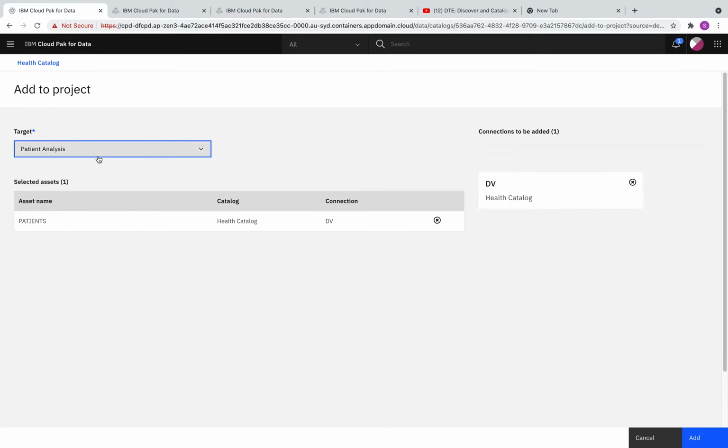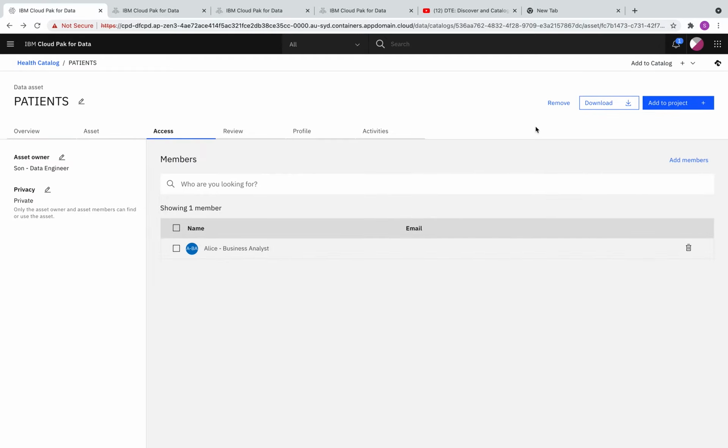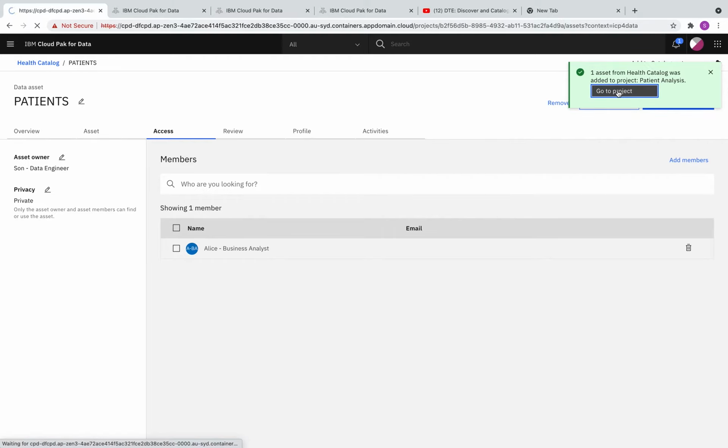So I can use a patient analysis project, and I can say add this to my project collection. Once I add this to the project collection, it gets added, and I can go to the project.